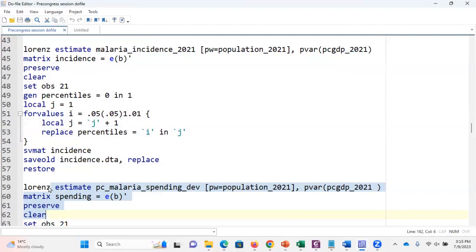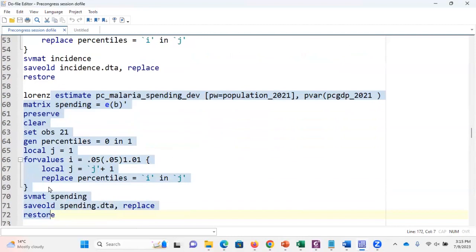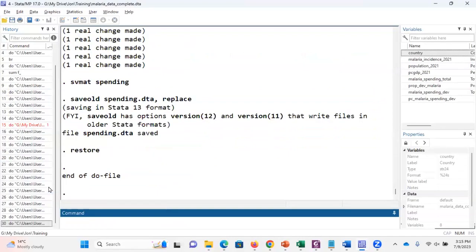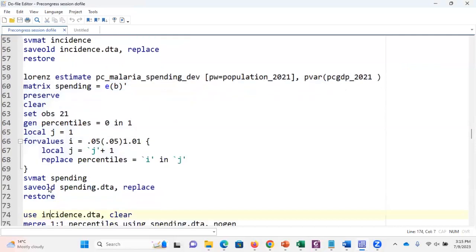Now, malaria spending is basically how much was spent on malaria. Does that follow the need that we've identified here? So we'll do the same, very similar commands, if you see. The only difference is now that I'm working on malaria spending and I'm putting in a file called spending. The same thing, it comes into Stata, does the work, keeps my original data untouched, but it has done the work for me, which is very good.